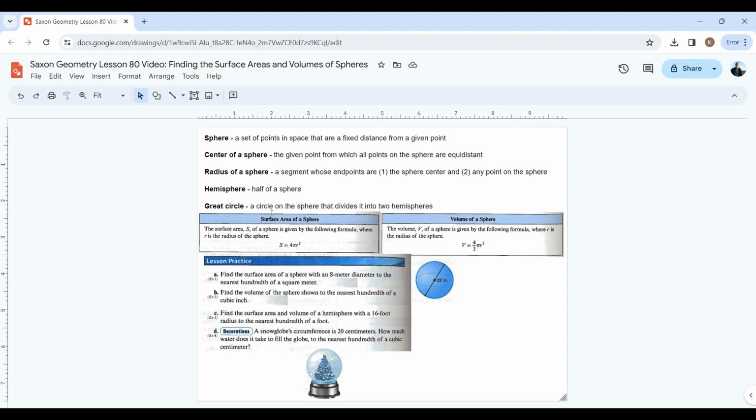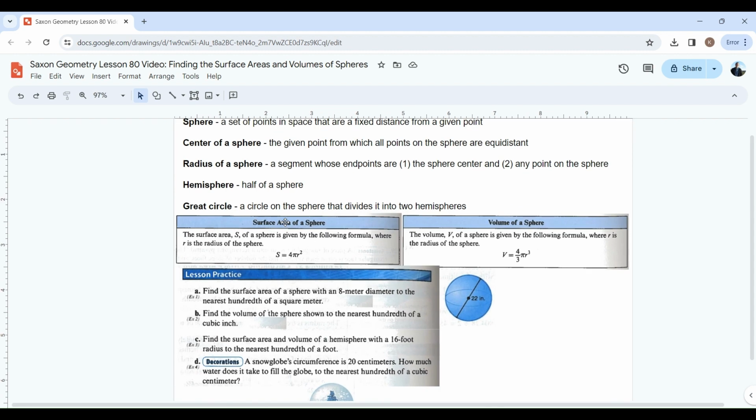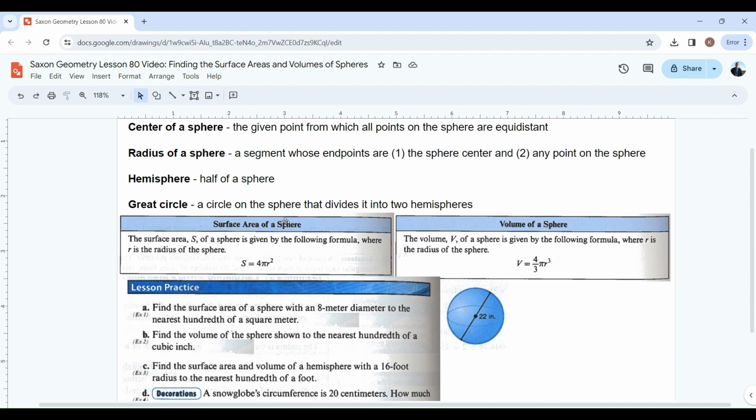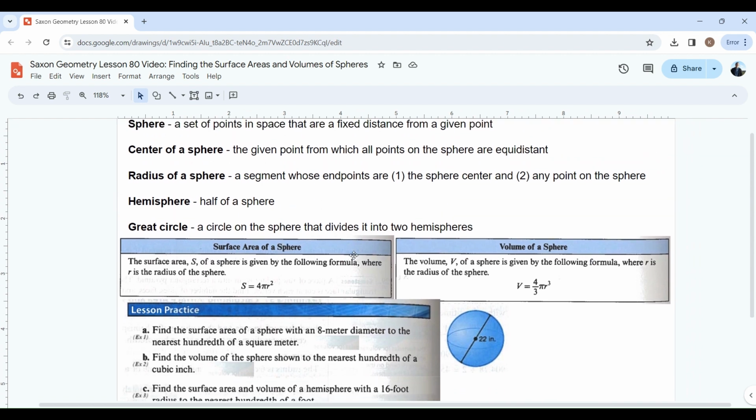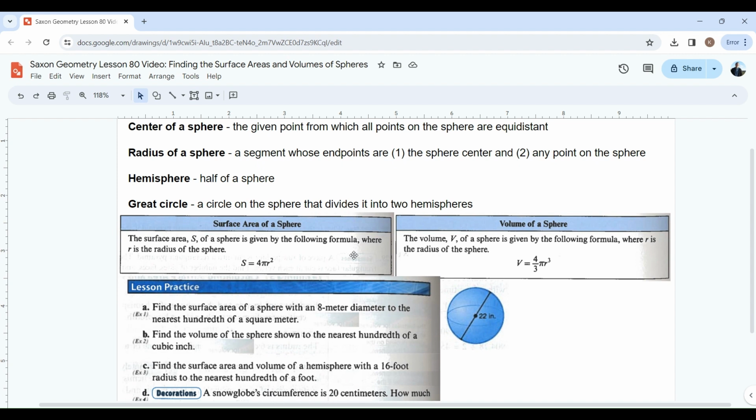All right, anyway, we're going to be using two formulas in this lesson, and that's what makes this lesson easy. Yeah, we have a lot of terminology, and we're going to be thinking about spheres, but these equations are so simple and straightforward. I don't think you're going to have any struggles with using them at all. The surface area of a sphere has an equation 4 pi r squared. The volume of a sphere is 4/3 pi r cubed.